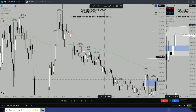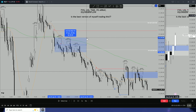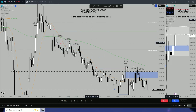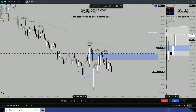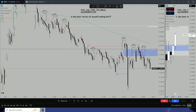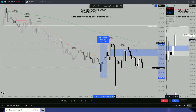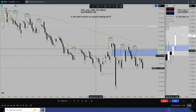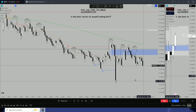Asia, again, order flow was bearish, and I kind of had the idea. The hourly manipulation was what really started that displacement move down. And then for London, it would have been a bit more difficult. It made sense to be a bit more bullish for at least a move into equilibrium from the open, but then price really dictated through the 5-minute inverse fair value gap that it wanted to go lower.